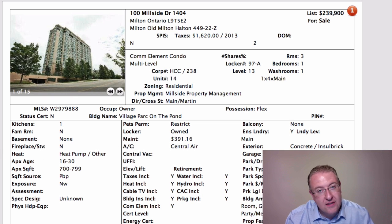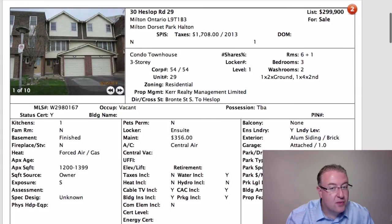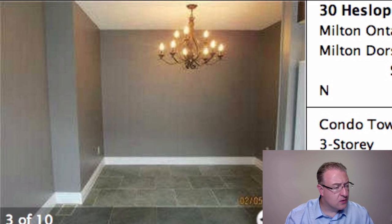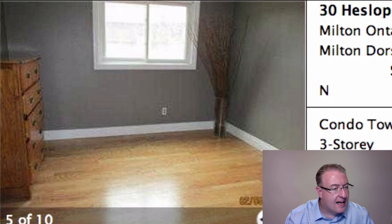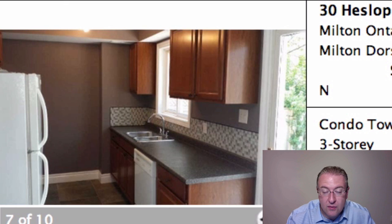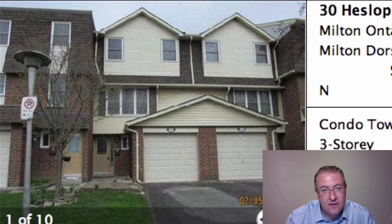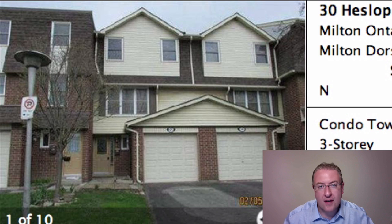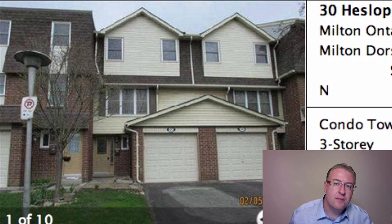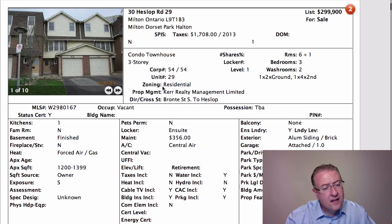What's not really in here that you didn't see as much is the bathroom has had some work done on it as well. Heslop number 29 is at $299. The story for condo towns seems to be that if you're half decent on upgrades, you're around $300. If you're really nice or really big, or you have something like an end unit or extra parking, then you're into the 300s. And if you're a little bit more original condition, then you're looking somewhere probably in the 275 to 300. Unless you've got electric baseboard, and some of the things like if you've got surface parking but not a garage, those things will all tend to push that number down. There's not many that sell for less than $250 these days. So this one seems like it's fair.